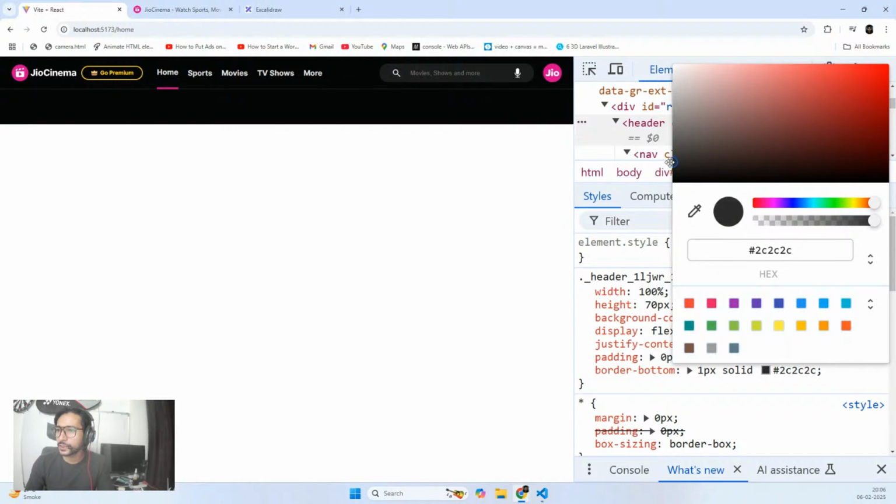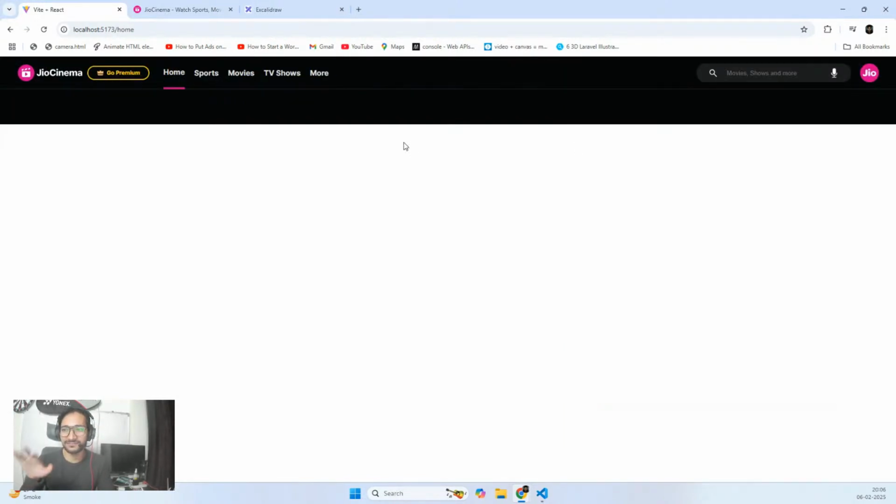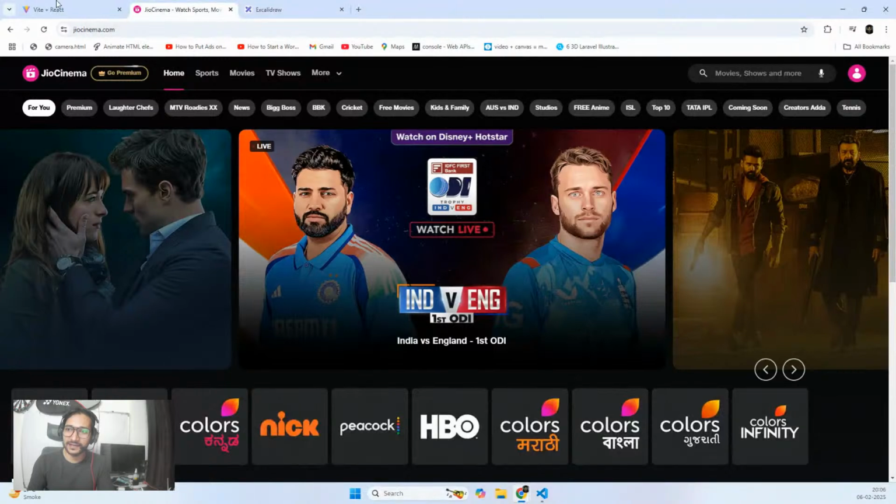Yeah, this looks kind of fine. See, very thin line, right? So this color is almost there. I'm not saying it's completely the same, but it's almost there. The color looks a little better, right? So this color, not gray, this color. Okay, see, now we have that line as well, just like here. Oh, I think it's quite the same. I'm surprised that I got that color.